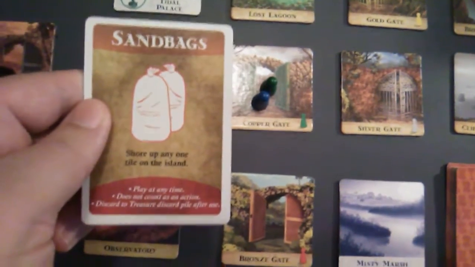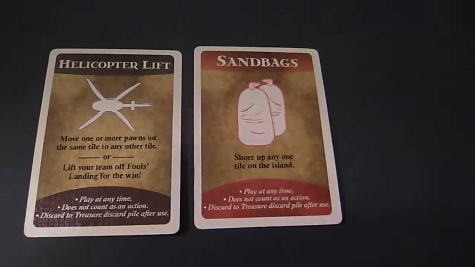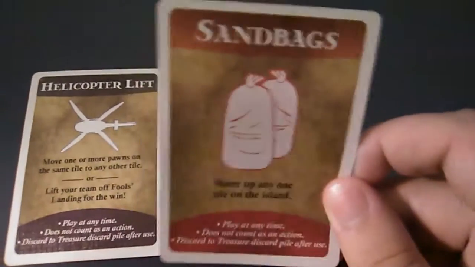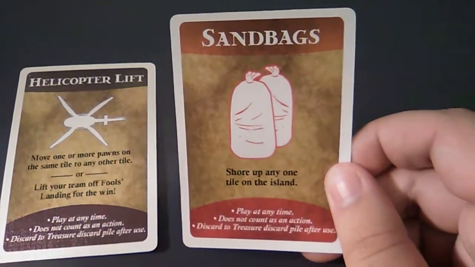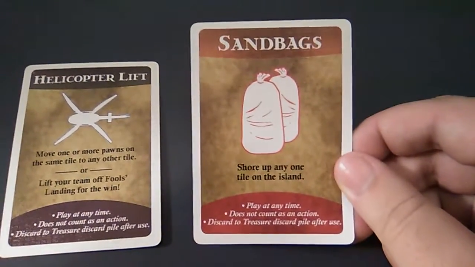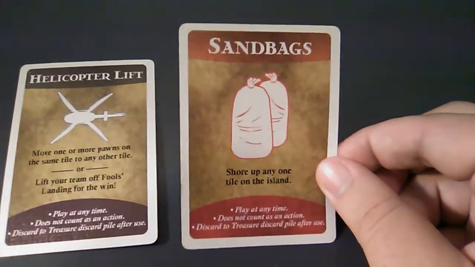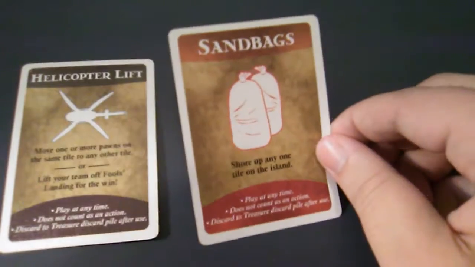For example, the sandbags. Speaking of special actions, there are 2 special action cards in the game that will help your team. These are special actions that you can play literally at any time, even if it's on another player's turn, and you do not, I repeat, you do not need an action to play them. You simply play it whenever you want, and you throw it into the discard pile after it's been used.